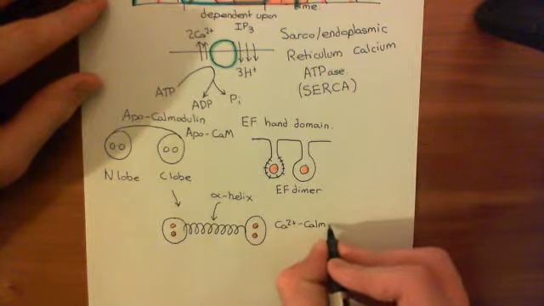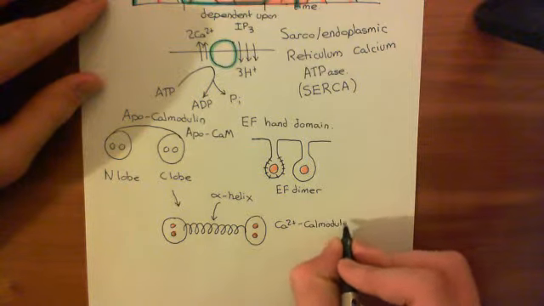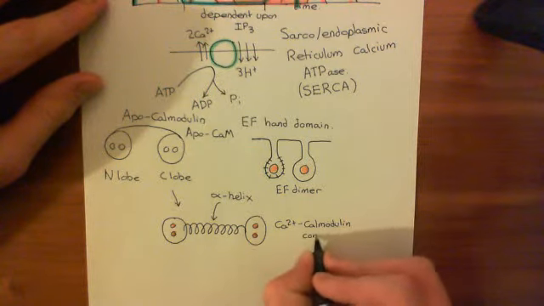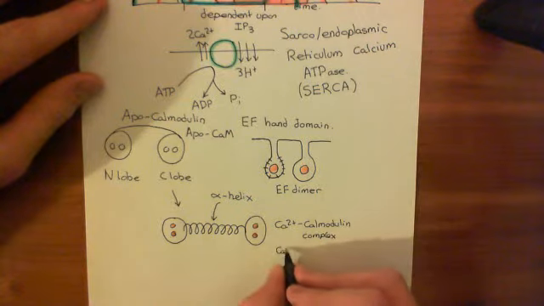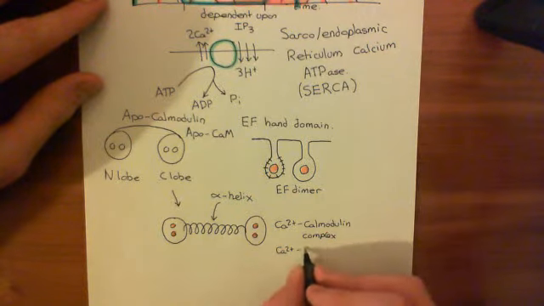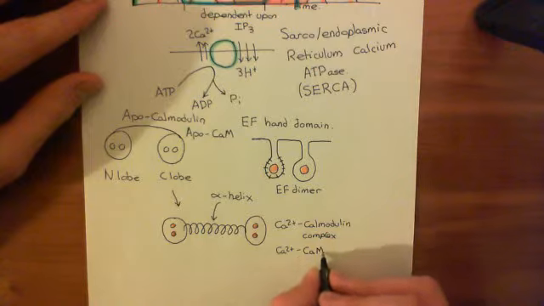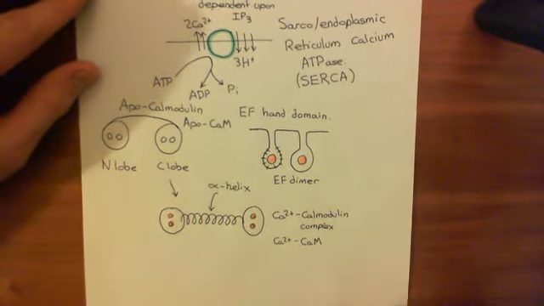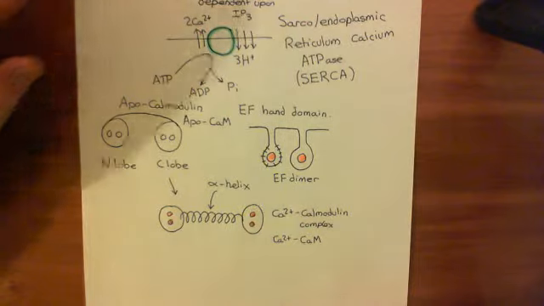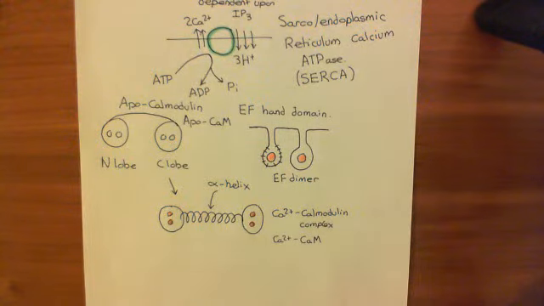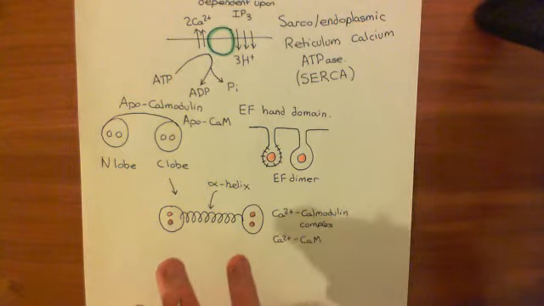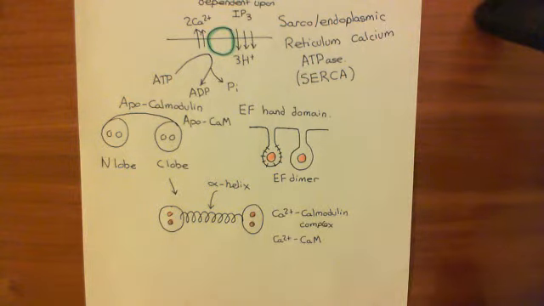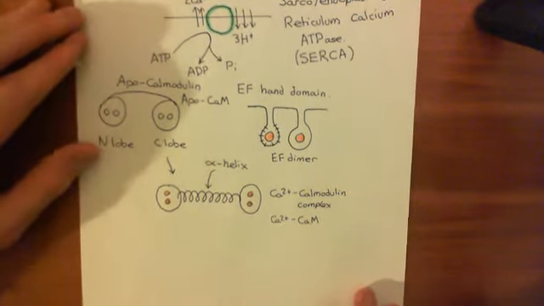Okay, and for short, it's often denoted calcium, so Ca2+, and then again you use the shorthand for calmodulin, capital M, sorry. So that's the calcium calmodulin complex. So basically, when calcium goes up in the endothelial cells, you're going to get these calcium calmodulin complexes forming, and those are now going to activate the important enzyme.